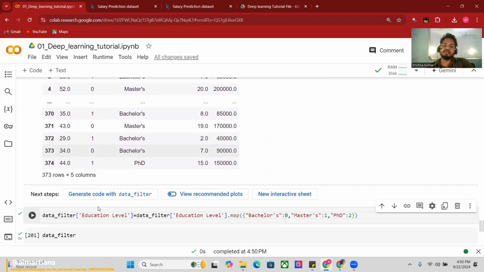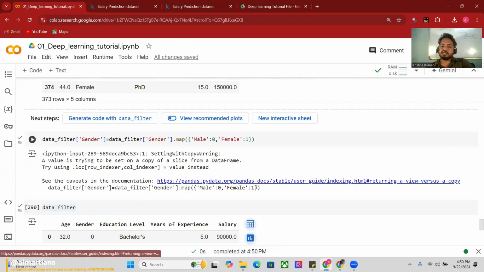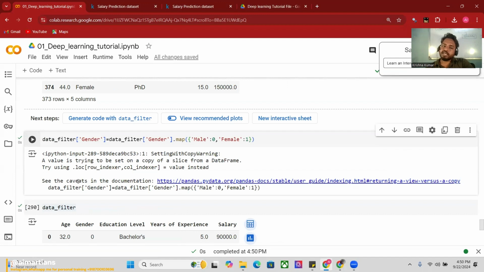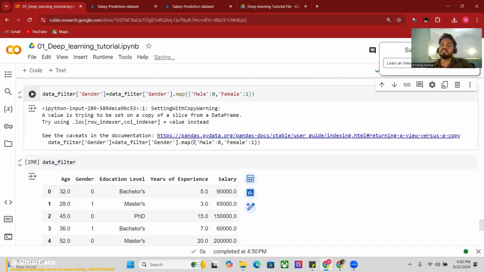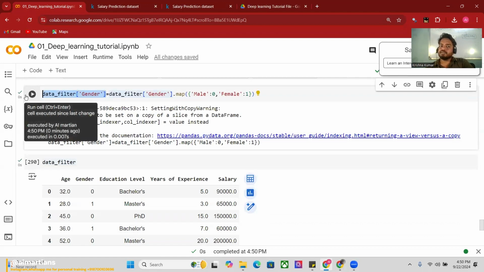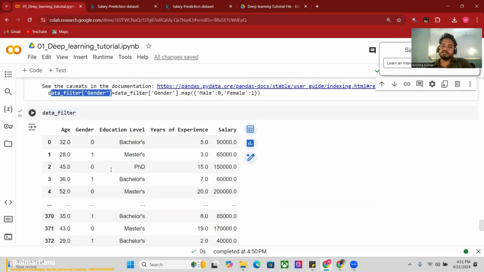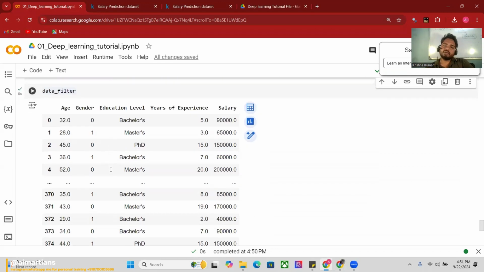And one more thing, guys. This is a kind of warning. This is not an error. It will make changes, but it is giving you a warning. It is saying don't assign like this, because if you assign like this, maybe in future you will get some sort of error. So don't use this equal and this variable. It is just suggesting that.